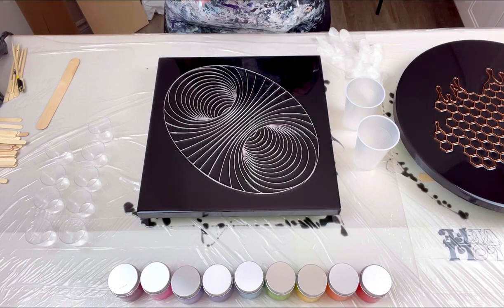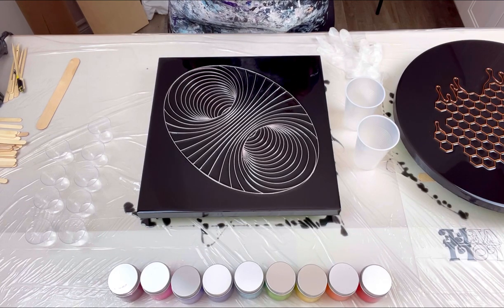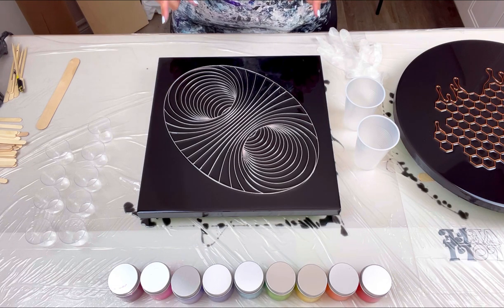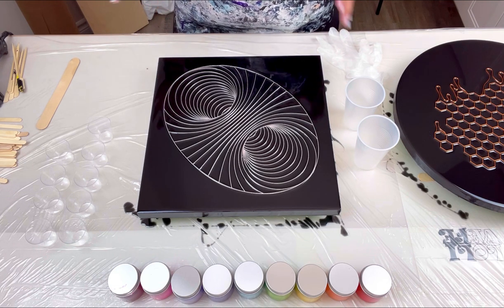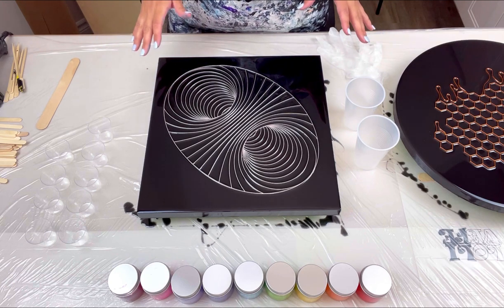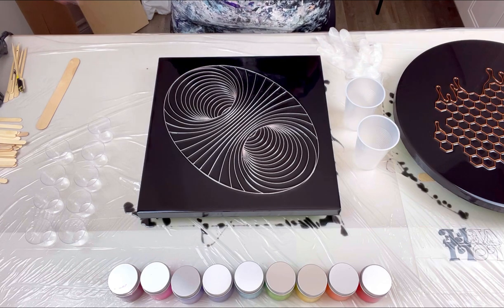All right, back for step two. So I have changed up some of the colors from my original piece. Now, I'm recording this in multiple steps, multiple processes. So I don't know what I said earlier. I don't know what I'm gonna say later.